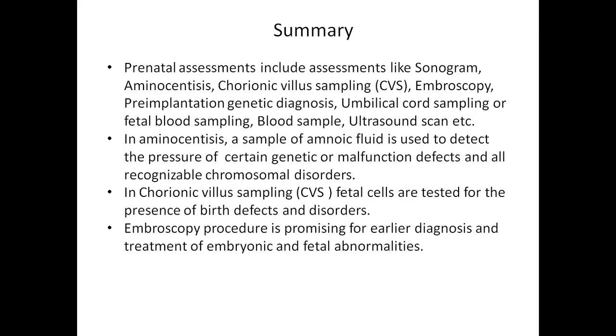To summarize this session, prenatal assessment includes sonogram, amniocentesis, chorionic villus sampling, embryoscopy, and other methods. In amniocentesis, a sample of amniotic fluid is used to detect the presence of certain genetic or malfunction defects and all recognizable chromosomal disorders. In CVS, fetal cells are tested for the presence or absence of birth defects and various disorders.